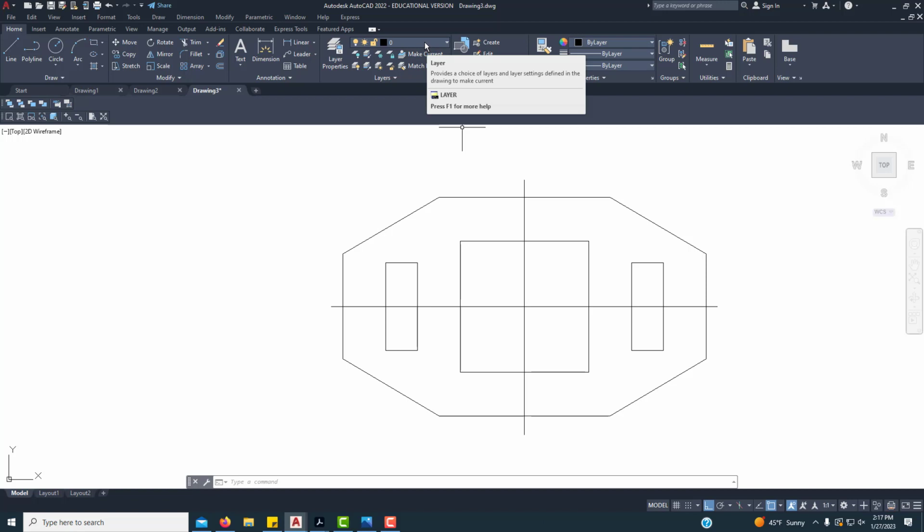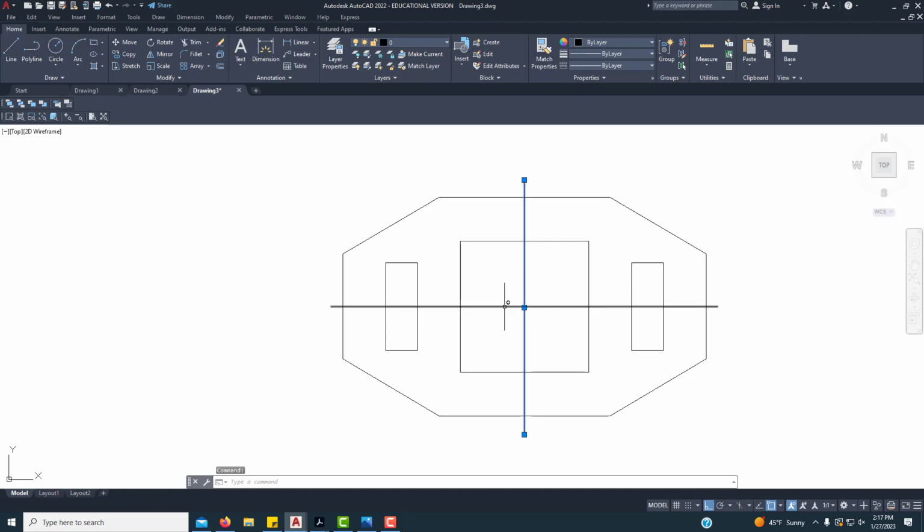By default we come in the 0 layer. We want to make those into center lines though, so I'm going to click on both of those lines, and I can do this at the same time. I'll click on one, then click on the other, and then I can come up here.